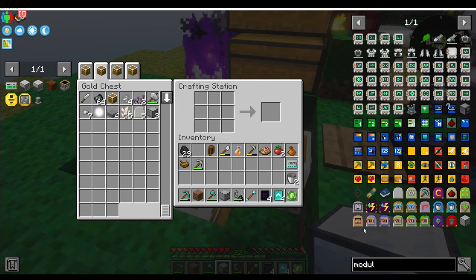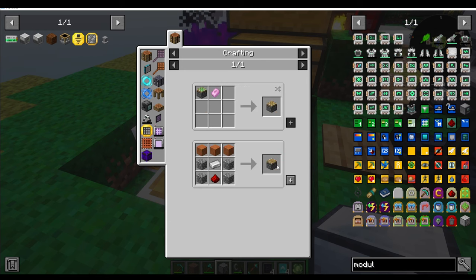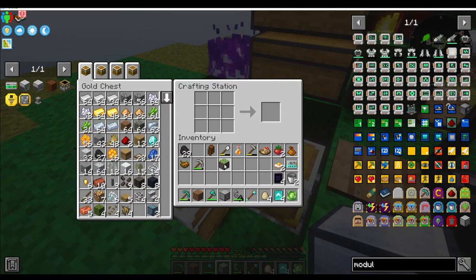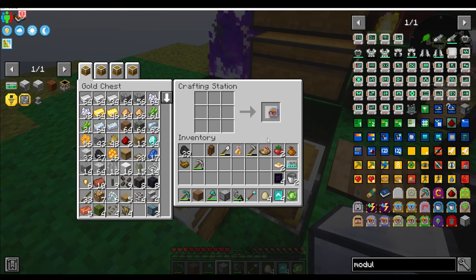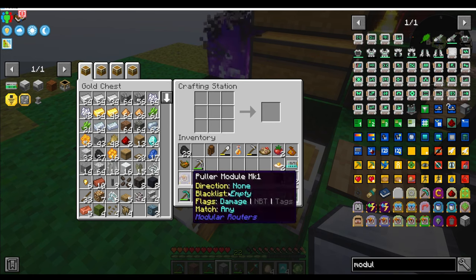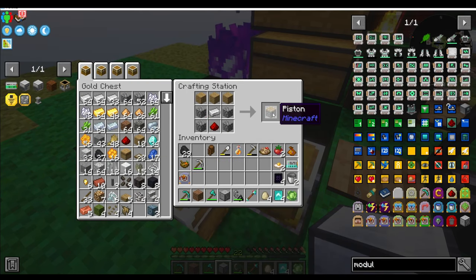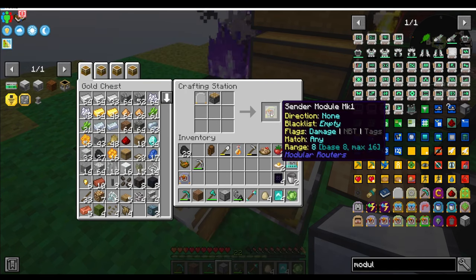And then I want a puller, which needs a sticky piston, which I think we've got stuff for. Sticky piston. 1 sticky piston. We need to pull. We're only pulling from 1 at the moment, so obviously probably need to make a pull module for each. Let's see. This is interesting to see how this is going to work. And a sender module. Piston. And a module thing.